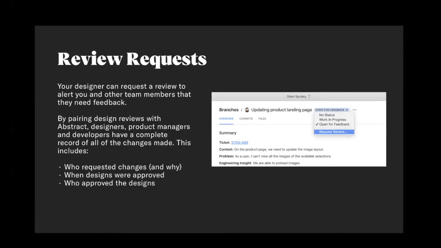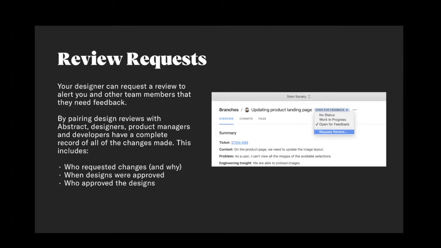We have a very specific flow where you can give thumbs up and approve the changes, or you can say, hey, I have some changes requested. You'll be able to put a comment in there, tell them what you would like to change, and then they'll get a notification that changes were requested. They'll then go in and go through that flow again and make their updates. This is the way that I see product managers and engineers working together.